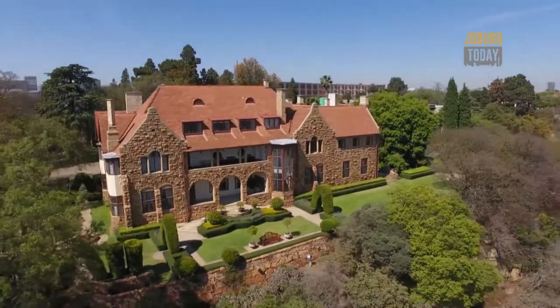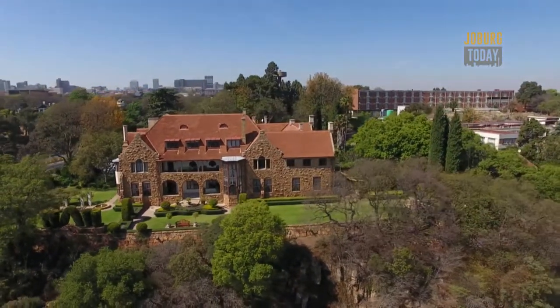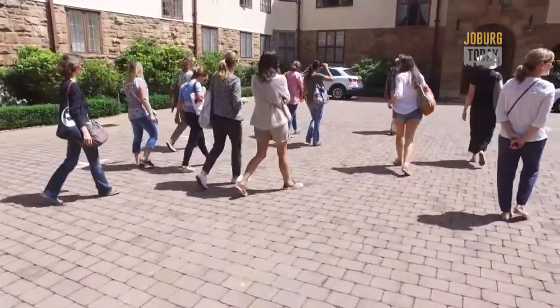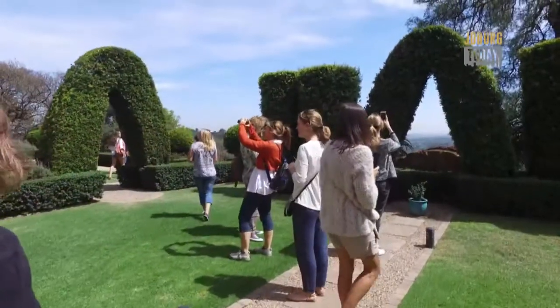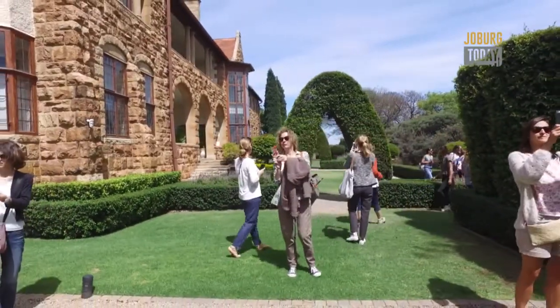Wow, but I can see how it's still got that very same resemblance. How does this building still get utilized in today's world? All right, when the house was restored, the idea was to turn it into a living monument. In other words, not a museum. It had to live. And so we have tenants in some of the offices. They have to be cultural, educational tenants. I live here, of course. And then we have tours for international tourists to South Africa. But we also have, for example, regular tours by school children to kind of suggest that this is part of Johannesburg's heritage, even though it's this great 52-roomed mansion.